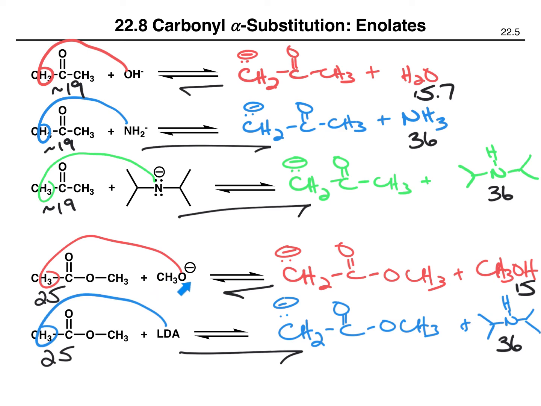In the case of an alkoxide, well, this is quite likely to do nucleophilic acyl substitution. So let's look at what that would mean. If methoxide acted as a nucleophile rather than acting as a base, then these electrons would add here, push these electrons up onto the oxygen, and then those electrons will collapse back down and kick out the methoxy group as a leaving group, and what we end up with is the exact same thing.